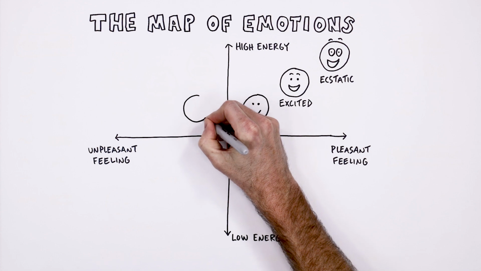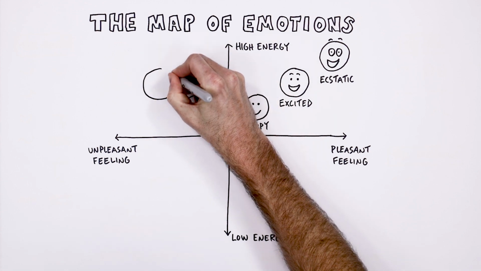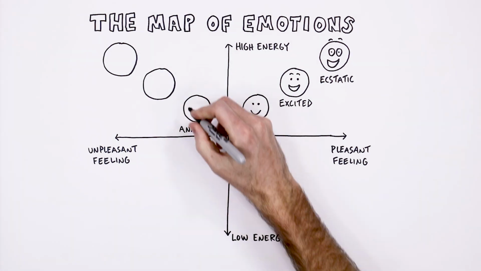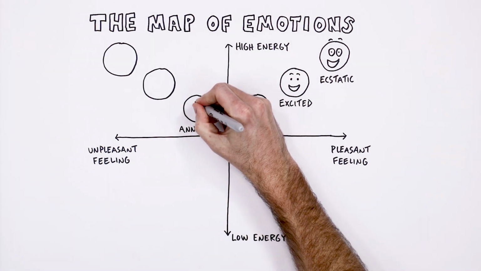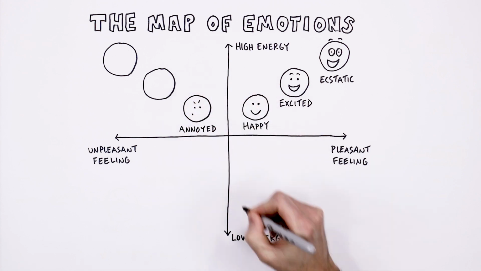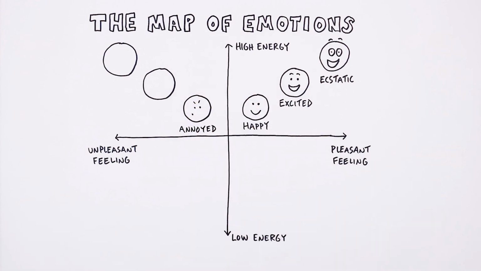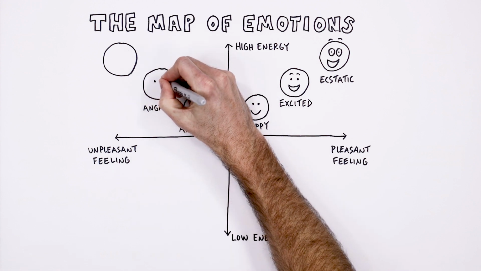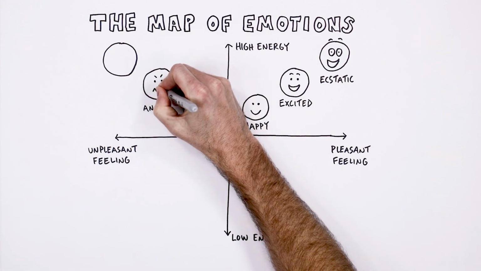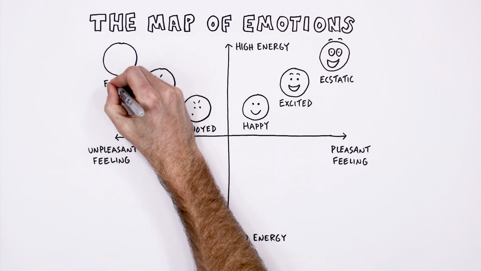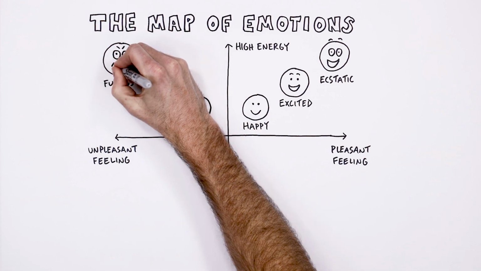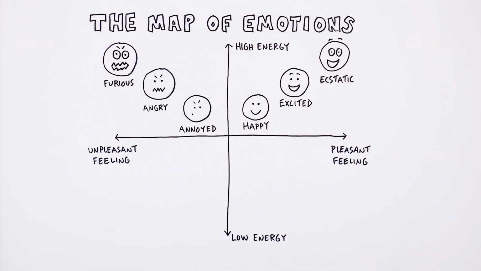Let's look at a few more examples, this time in the high energy, unpleasant feeling quadrant. We'll follow a similar progression, starting with someone who's annoyed. In this case, we can use eyebrows angled down toward the center of the face, as well as a dot toward the side a little bit for the mouth. And then if we increase the energy and the unpleasantness, we might go from annoyed to angry, still with dots for eyes and angled in eyebrows. But then for the mouth, maybe we have this jagged line. And then to move from angry to furious, we've got those wide open eyes again and a more expressive open mouth. Someone who's about to start shouting.